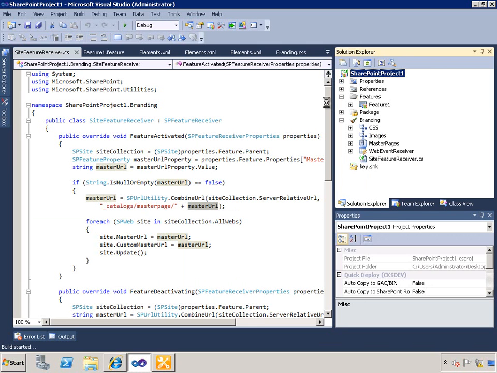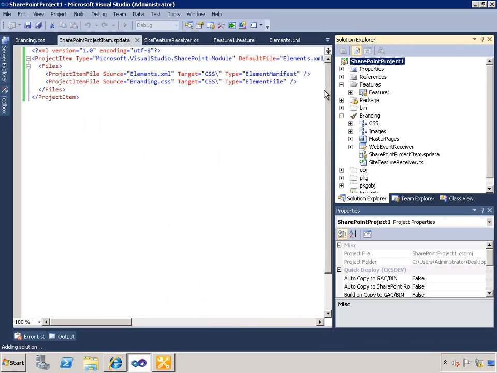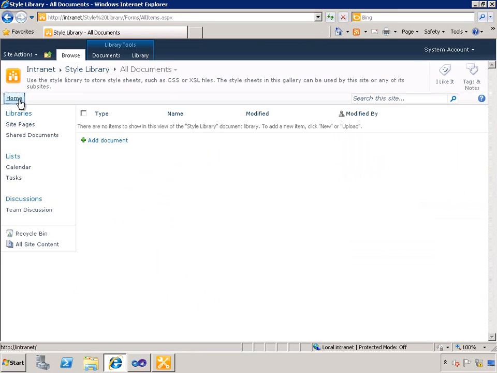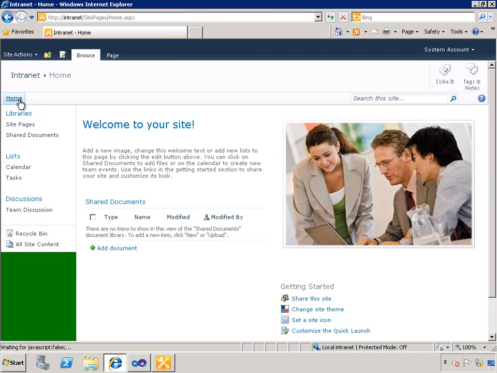Now if I deploy this, the solution is added to the solution store, the features are being activated, and deployment succeeded. So now if I go back to my site and click on the link, obviously it'll take a little bit for us to reset this particular site. But now the page has refreshed, and you can see that the master page that we had doesn't include the little branding icon that comes out of the box, and there's obviously some color that's been overwritten. But that's how your solution is deployed.